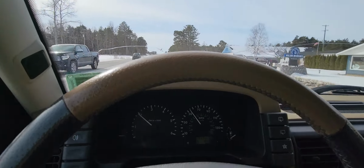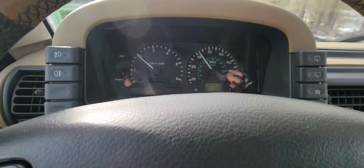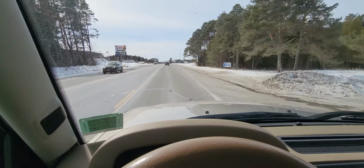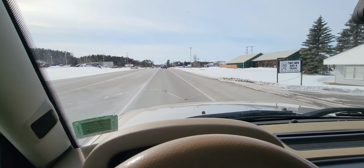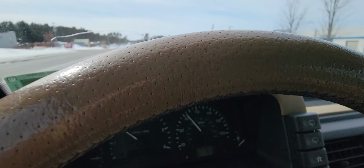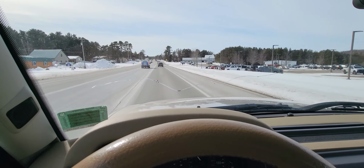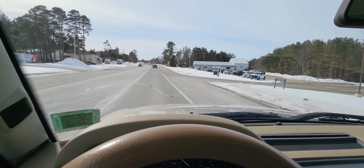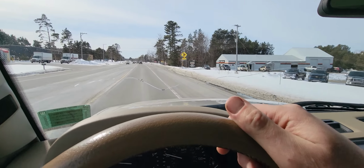Anyways, I'm not going to take up too much of your time. Like I said, it's very, very dependable. It drives excellently. I would take it anywhere. There's no vibrations, no pulls. It's just steering wheel up close. It doesn't vibrate or wobble going down the road. It's got kind of aggressive all-season tires, so you hear them and slightly feel them, but not in the steering wheel, just more of a gritty, hard ride down the road.